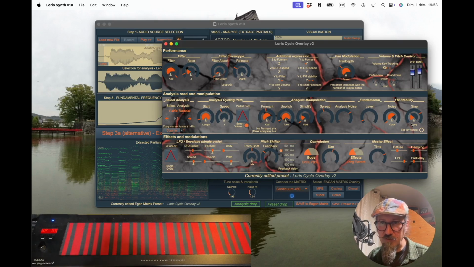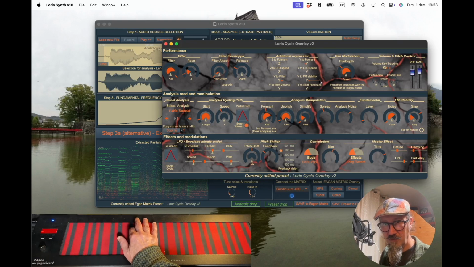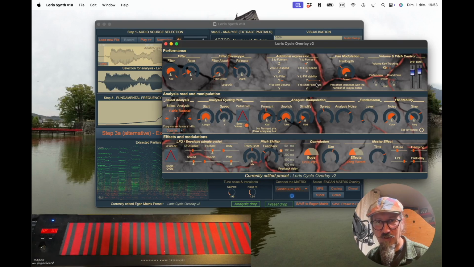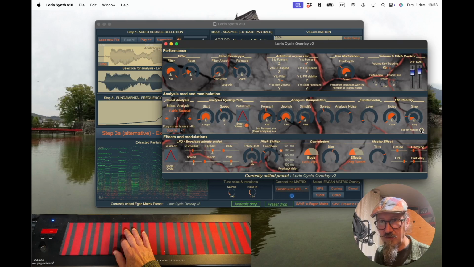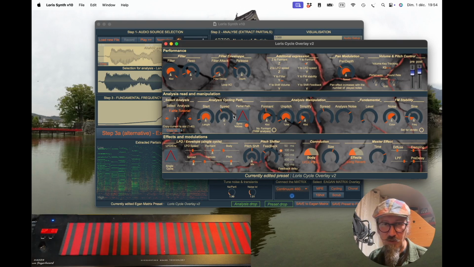You will see later, having it all the time is usually boring, but you can assign this to the y-axis. That's the way to go. One thing is that you see it's a sine modulation, so there's a predefined setting, so you can use it for vibrato. So that's basically all you need to know on how to manipulate the analysis itself.